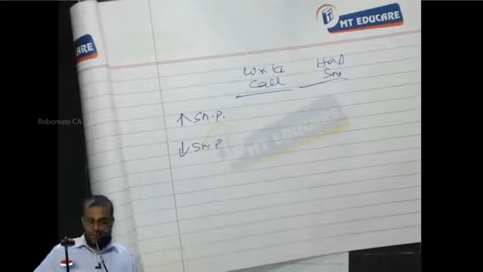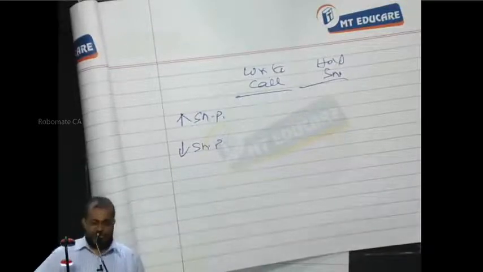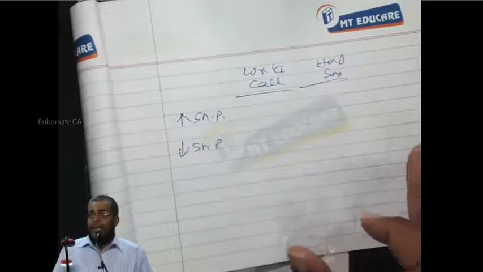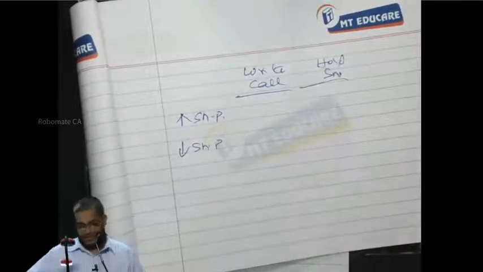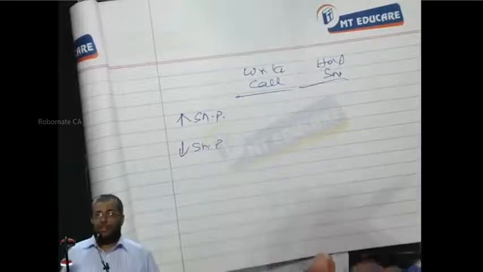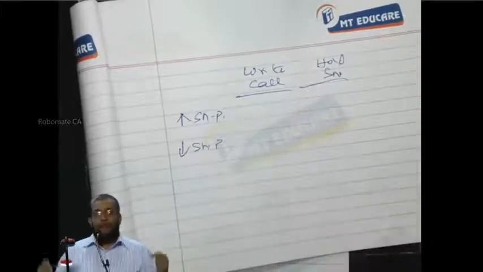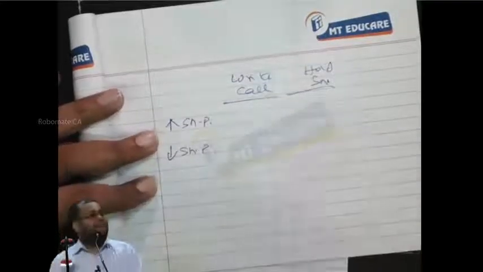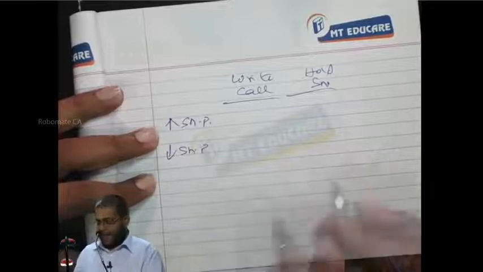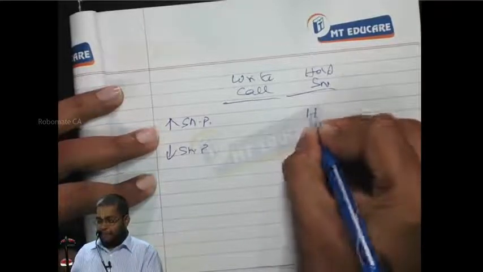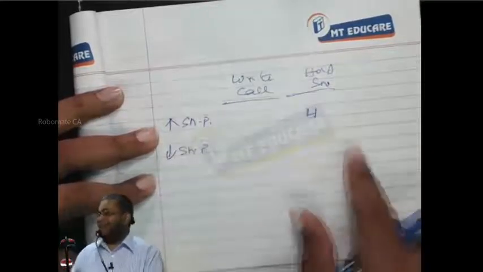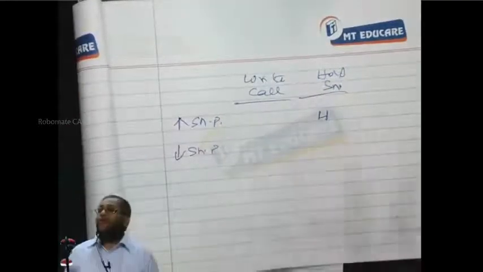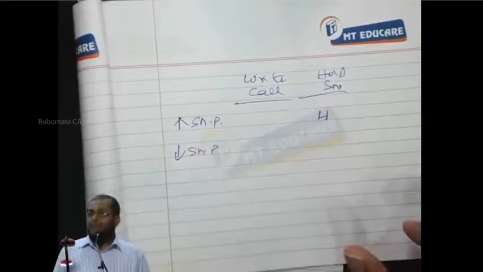Now, see what happens is, you come to me and say, the share price has increased. Tell me, will I be laughing or crying? First instant, I'll be happy because I'm holding a share and the share price has increased. So I put H for happy and C for crying. In that case, I'm very happy because the share price has increased. I'm holding a share, my wealth increased.